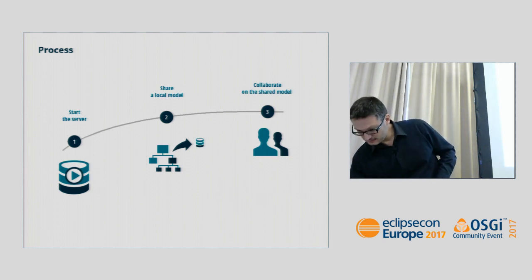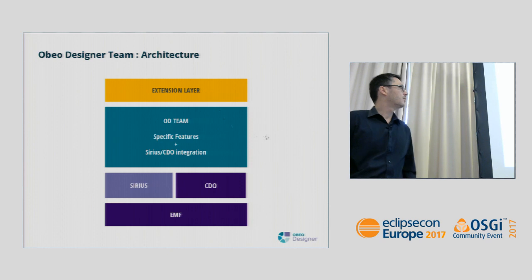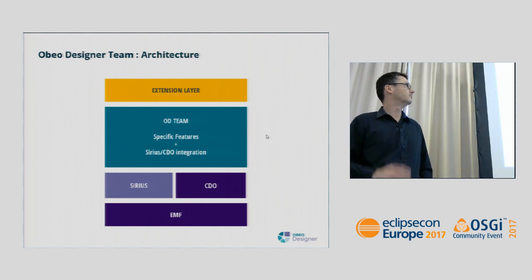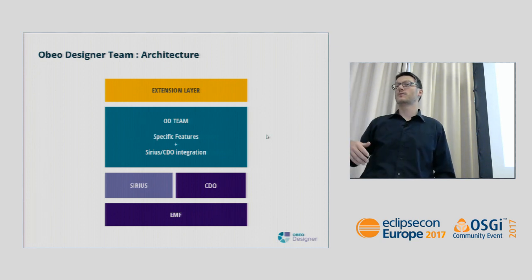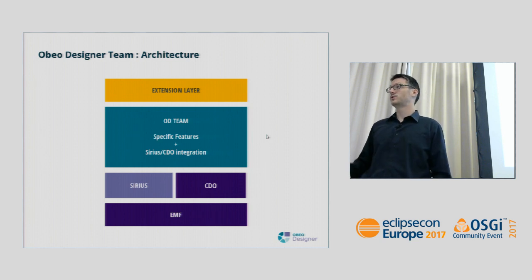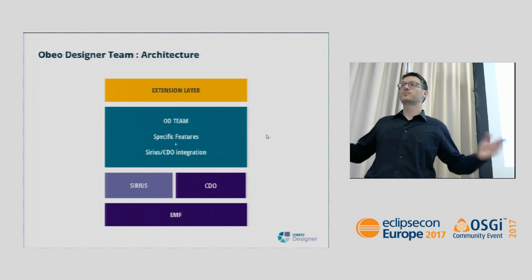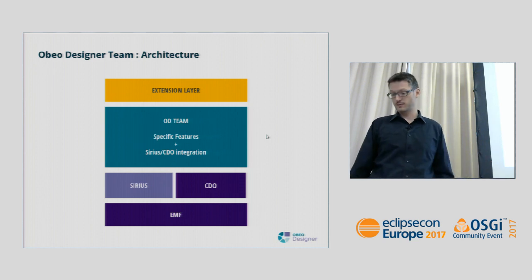But before this, here is a very short overview of the architecture. We already discussed this. If you know CDO, it's based on it. We are involved in the CDO project. We also work with Eike Stepper to do some improvements in CDO, to fix some bugs, to be able to work on large models, to scale and to have good performance.